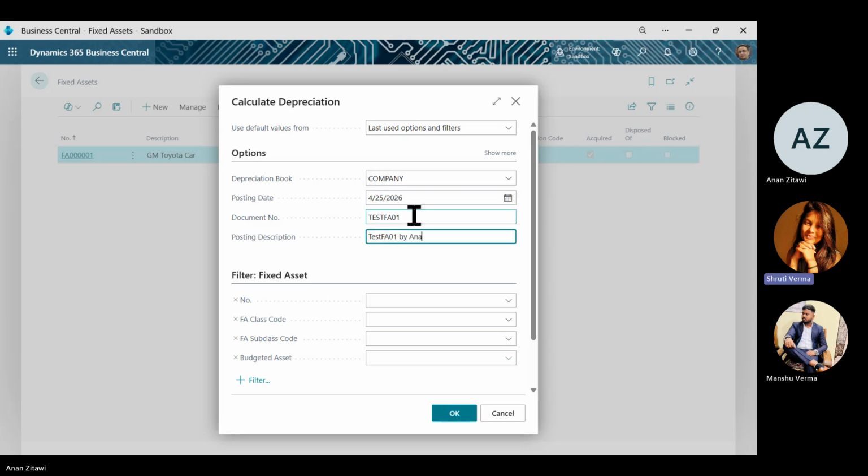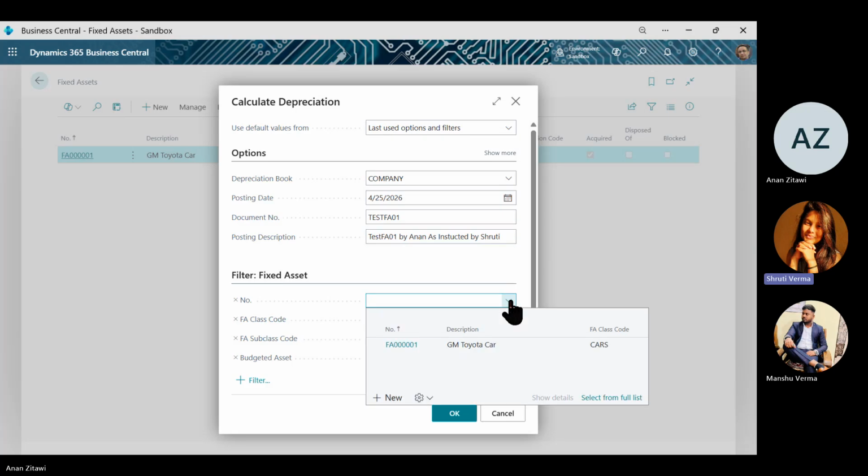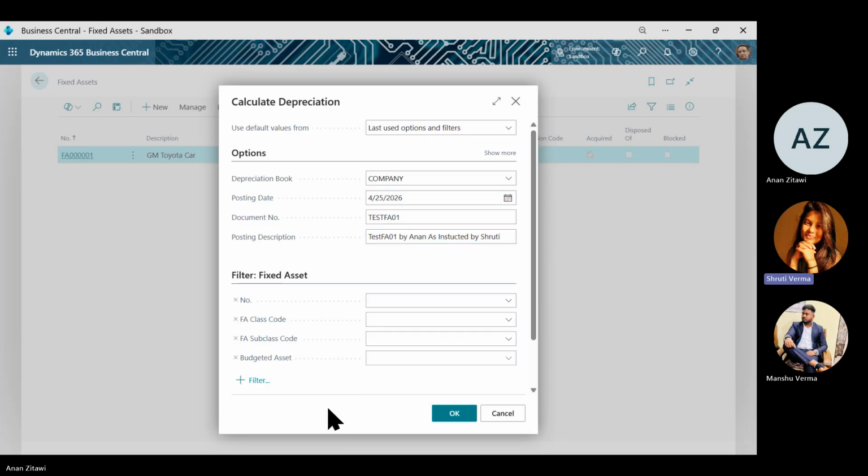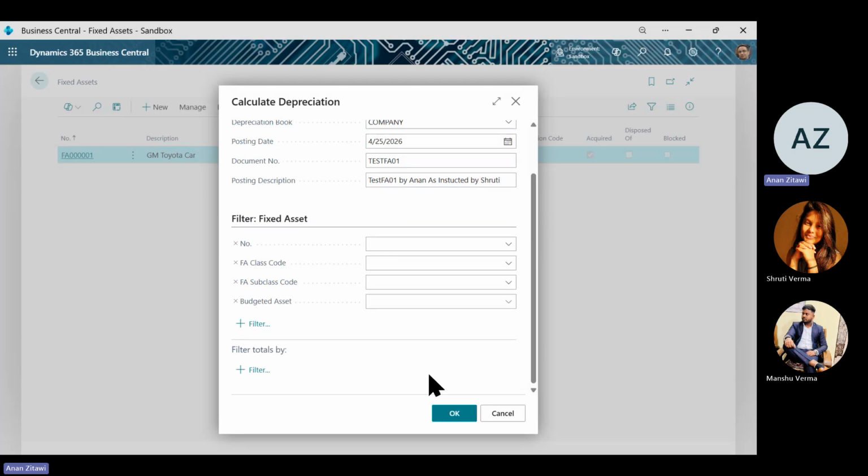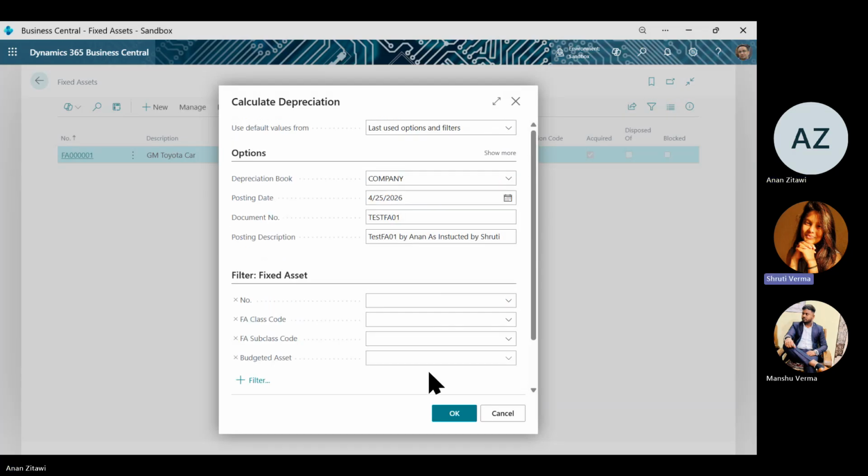And if there is a specific number, just provide the fixed asset as one as of now. There is no need for filters, because there is only one. You can provide a filter also, but currently we don't need a filter.